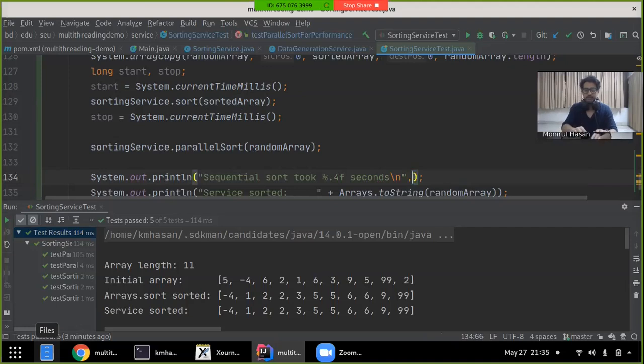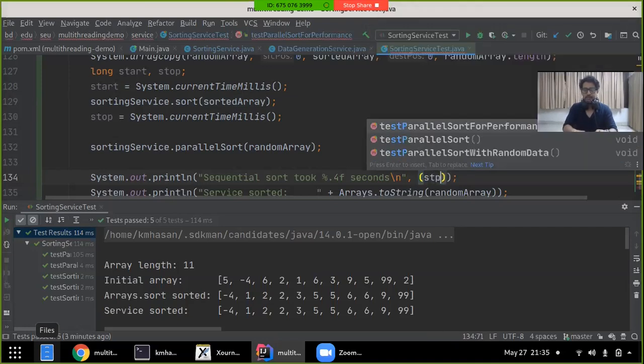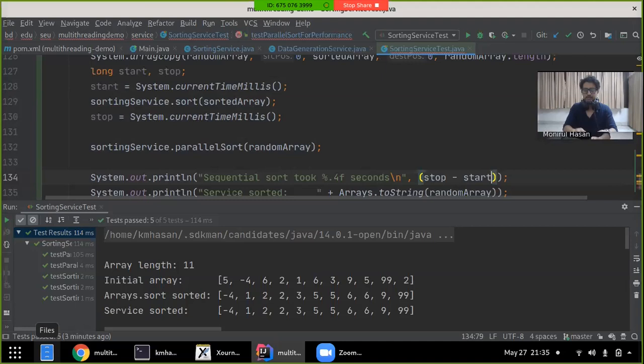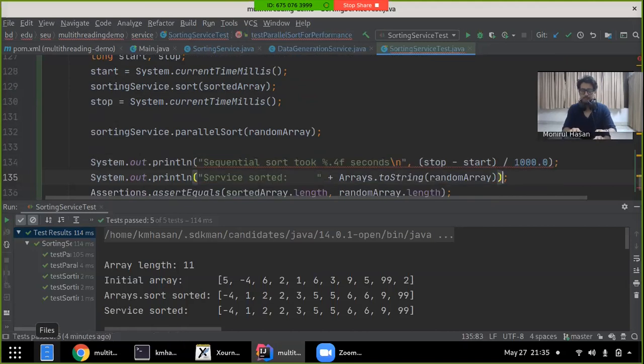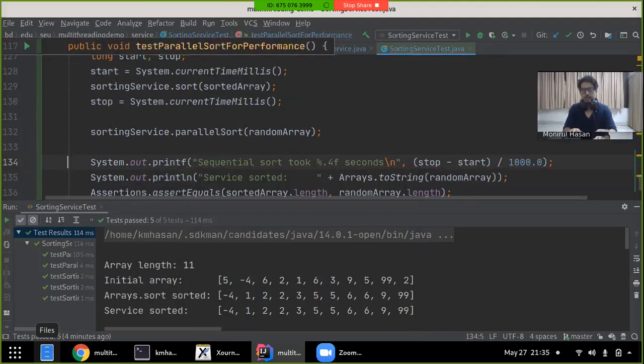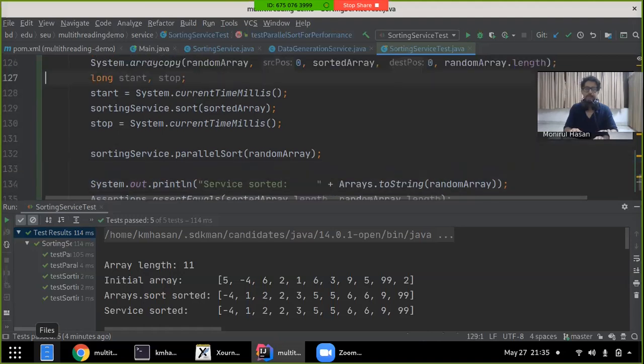That's what we are going to print here. And the way we do that is by writing stop minus start divided by 1000. Okay, and it has to be a floating point thing. This is something like a formatted printing, and that's why we have to use printf, not println.